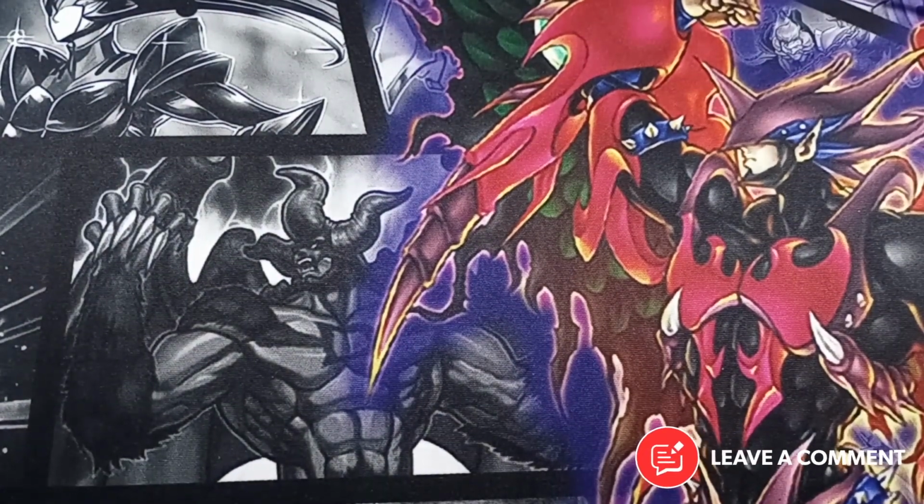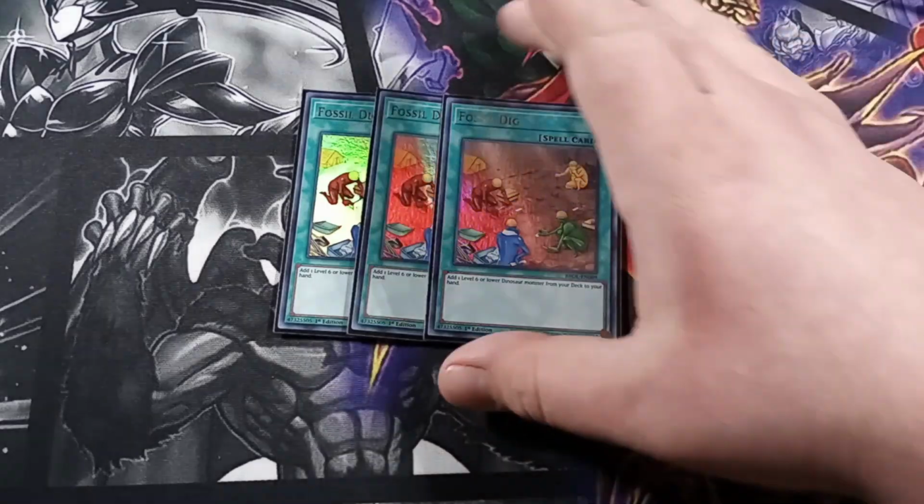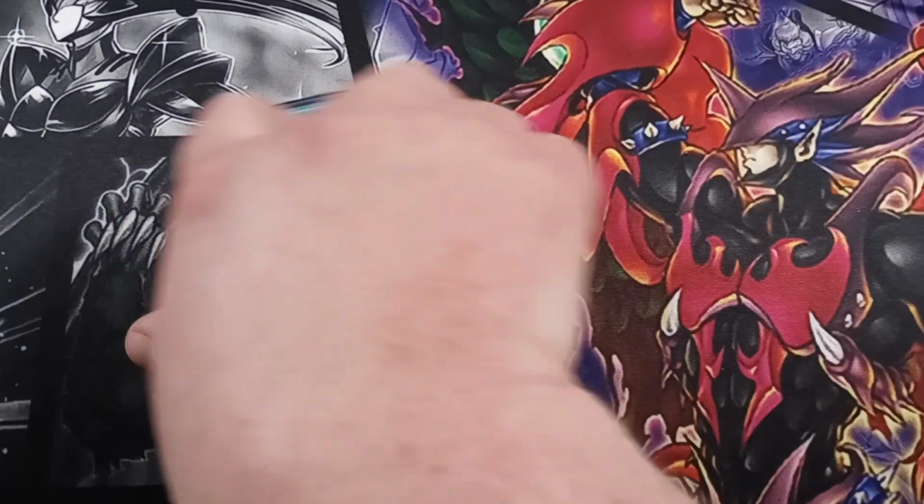Continuing on for extra consistency, we do run 3 copies of Fossil Dig. I saw a list the other day where somebody's only running 2 copies of this card. It is a hard once per turn search for any level 6 or lower dinosaur monster, so I would suggest definitely maxing out on this card because it is one of the biggest consistency pieces.